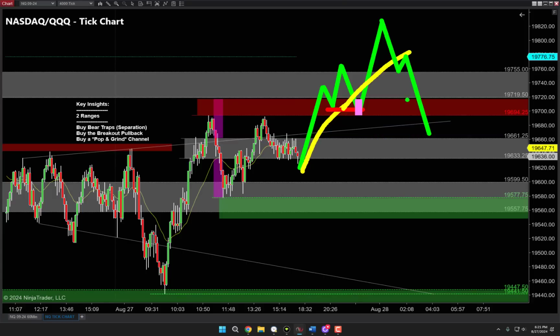Now remember, this may get crushed back down again. I don't know how far that pullback will go tomorrow morning. What I do know though is if I see a strong breakout like this, overall bull market, this is not where you want to be selling. This is a very low percentage area to be selling because now I have things like the top of that triangle as support, right? I've got the top of that range as support and a lot of bullish momentum to boot there. Same thing again, bears try once.